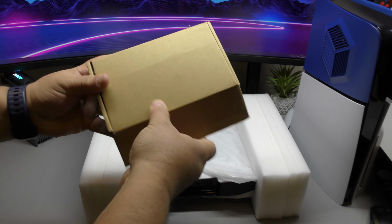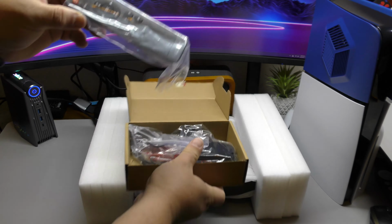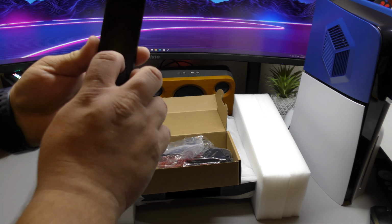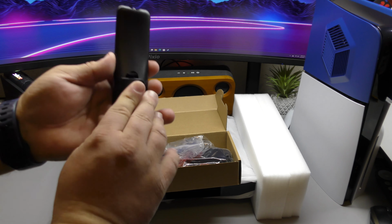Here is a little box, and here you got a remote control. I'm just going to show you guys the remote control. I haven't used it that much yet, but it has all the information you need. It has source, mute, up, down, volume, right, brightness, and all that. F1, F2, menu, exit, and scale. So I guess you could switch between widescreen, 4x3, I believe it is, or original size, something like that. It uses AAA batteries. Keep in mind, batteries are not included, so I actually had to put my own batteries in there.